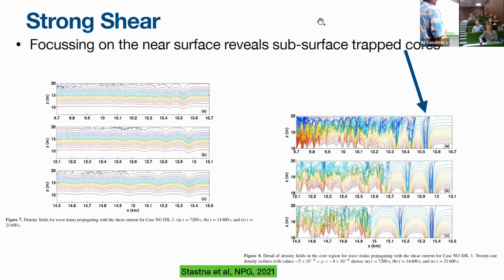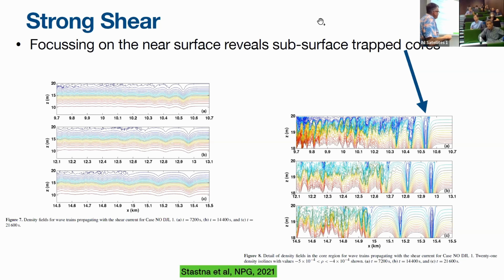Right. So here it is again, that same figure. And then here's the detail, right? So I take the top 2 meters and I blow it up, and a bit of a surprise, right? You get regions which seem to have closed streamlines. These are lines of constant density, but you can take them as a proxy for streamlines, right? There seems to be a loss of order and then something that looks, if you squint a little bit, like that Kelvin's cat's eye pattern back here, okay?